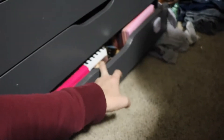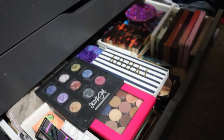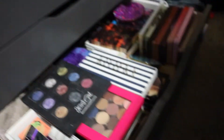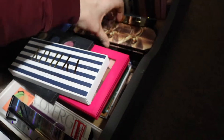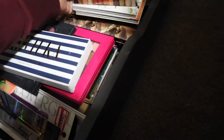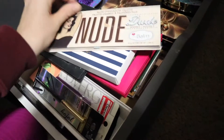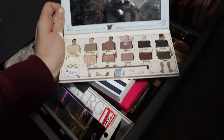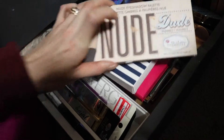And then down in the last drawer here is a shadow palette. I think I'm just going to pull one — I'm not going to pull any more because I have one in a Project Pan and it's really hard for me to use up palettes. The one I've been thinking about a lot is this one from The Balm — I already have some dents made in this so I'm going to pull this one and see what I can do with it. It has a bit of foundation or concealer on it.